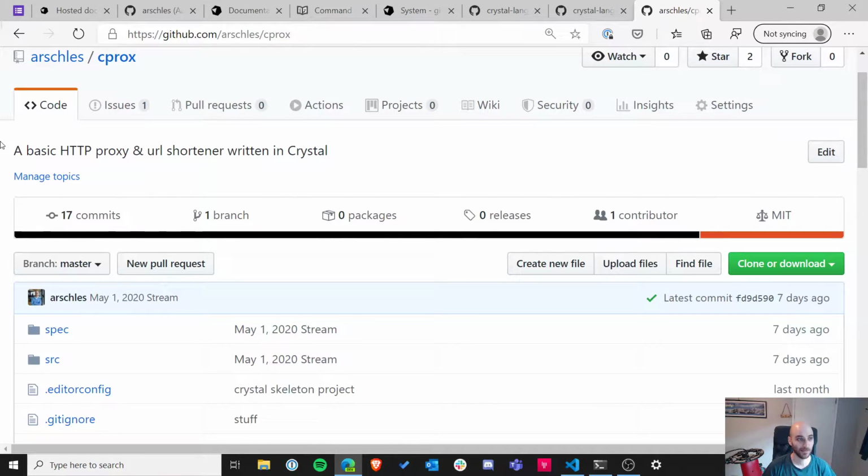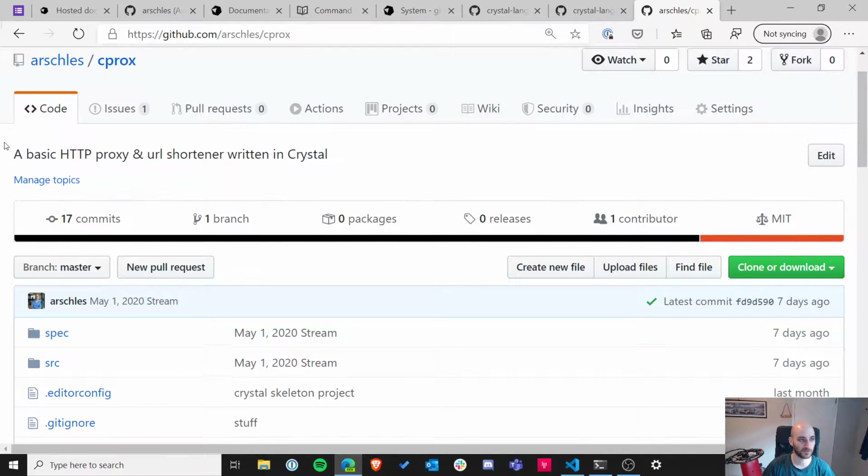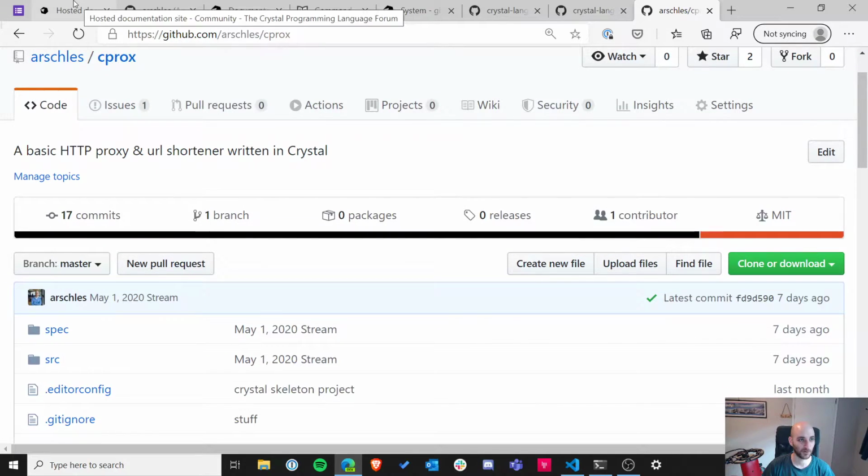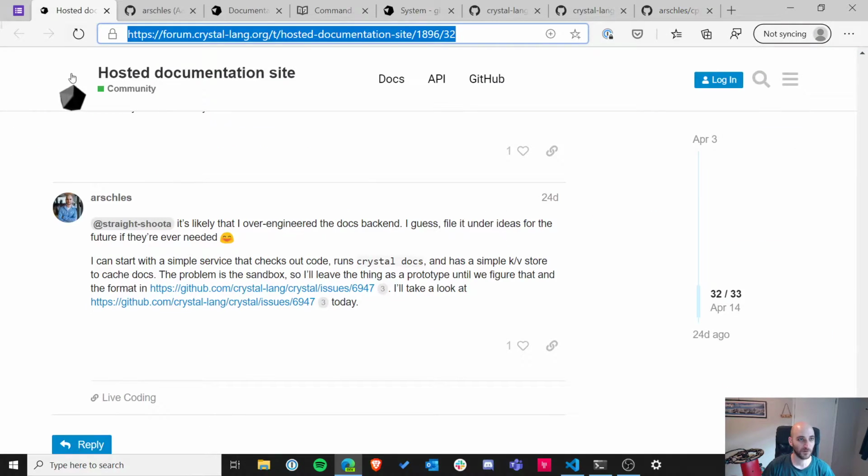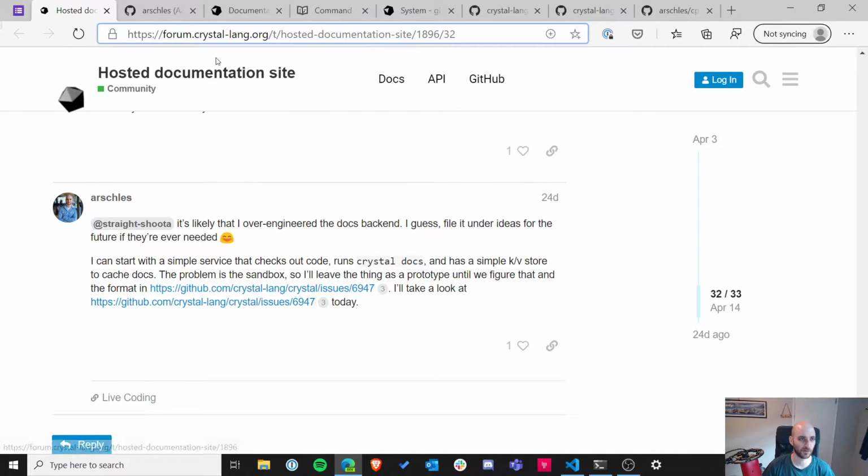So today we're going to take this code to the next level, the next evolution, if you will. We're going to do something that I have talked about with some of the maintainers on the Crystal forum. You can always go to forum.crystal-lang.org and search for hosted documentation site or something along those lines.